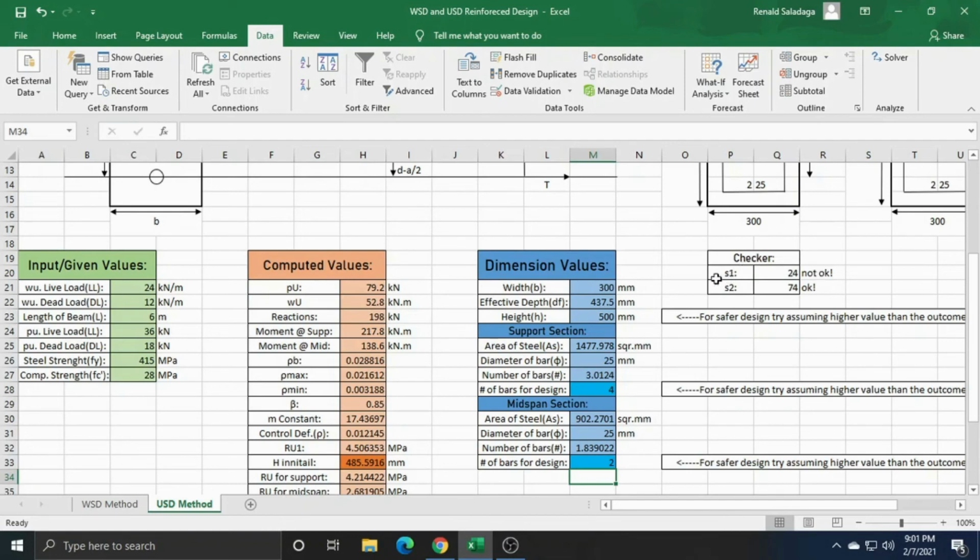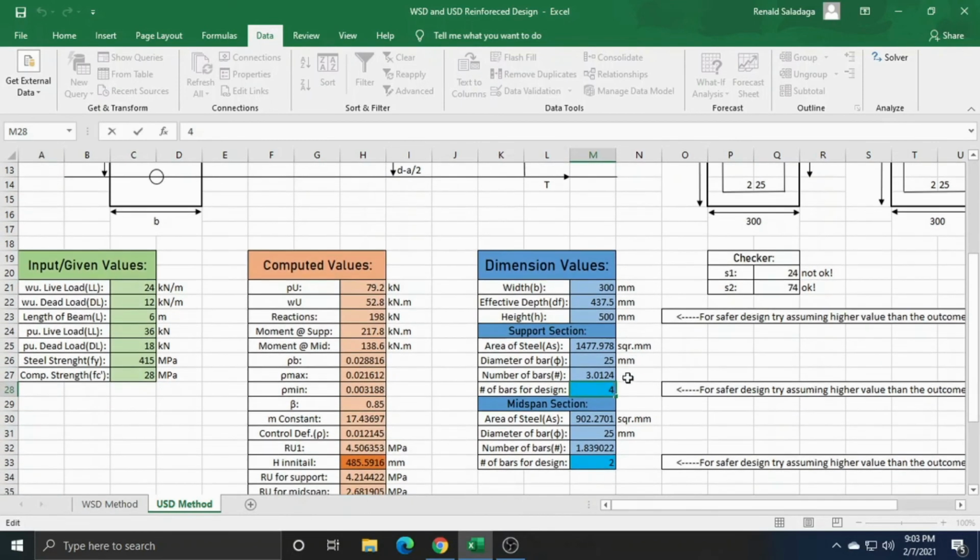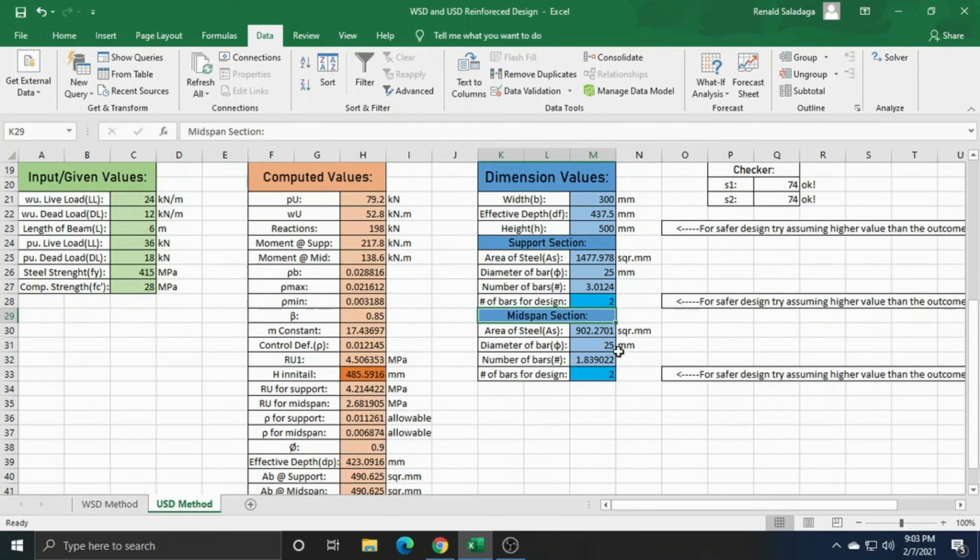So here at the support section is not okay, and the midspan is okay. So this only indicates that we must add another layer for our bars. So let's say we have 2 layers of bars, and then we have 2 bars per layer, and so it says okay here.